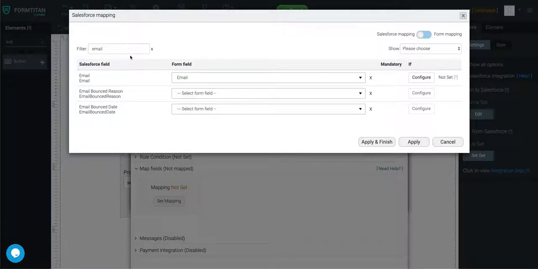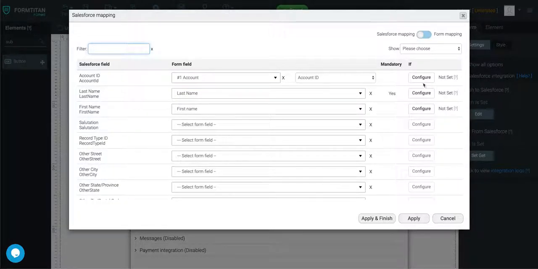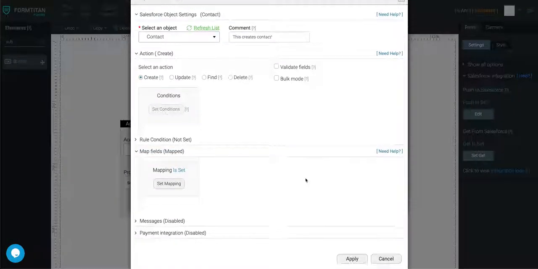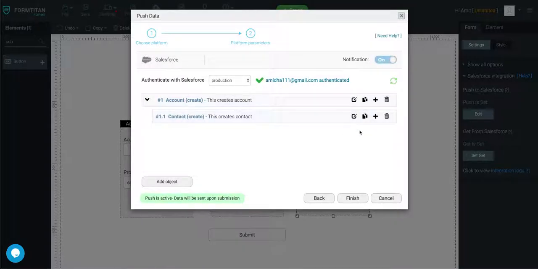The good thing is that if you go for the plus option, which is linking them to a child, your account ID is already linked. Which means when we create an account, it will automatically pass the account ID into the child. So when we create the contact, it will automatically be linked to this account ID, which is created in the first account ID. So that's all we have to do. Click apply, and that's it.